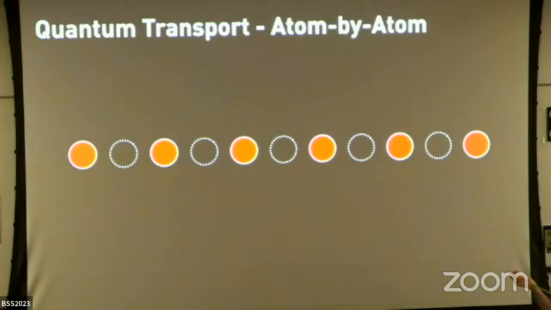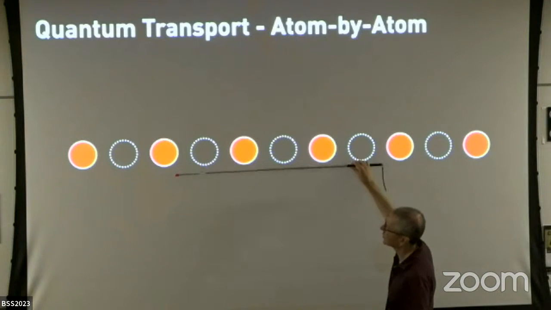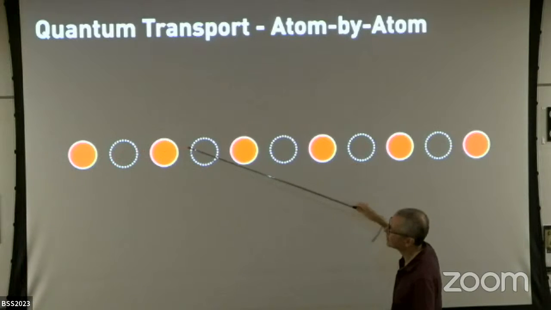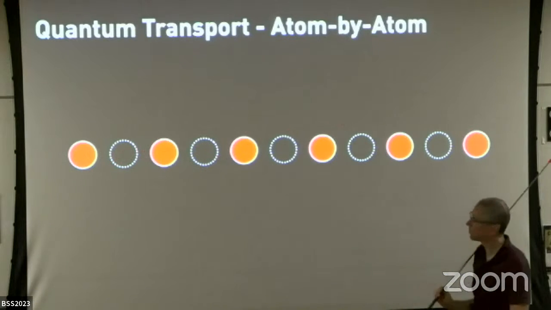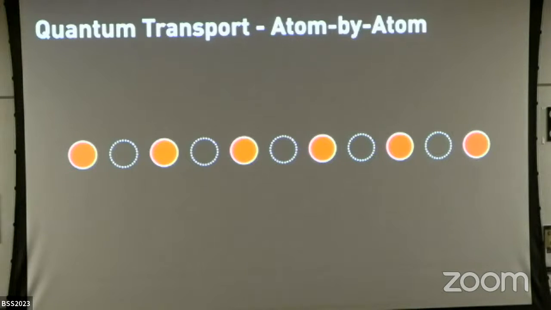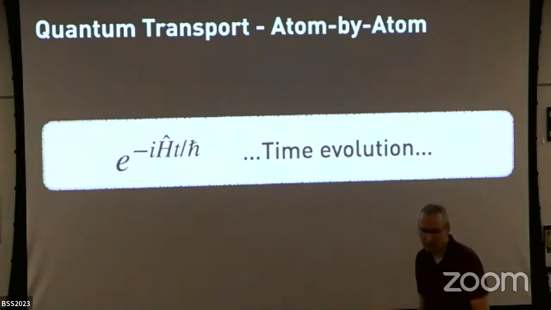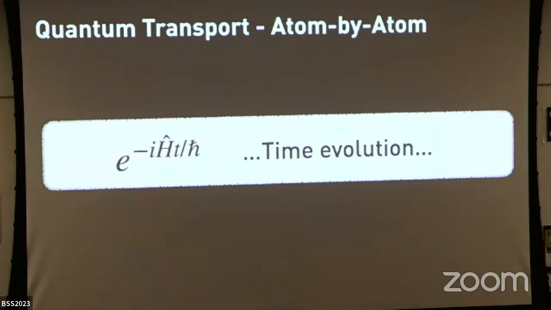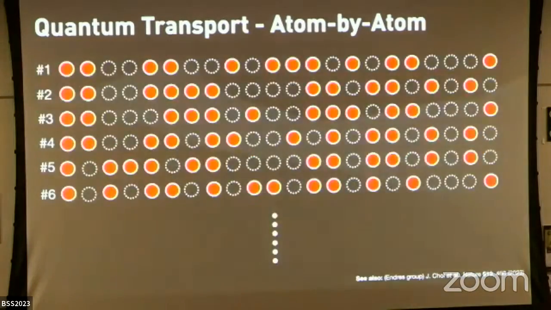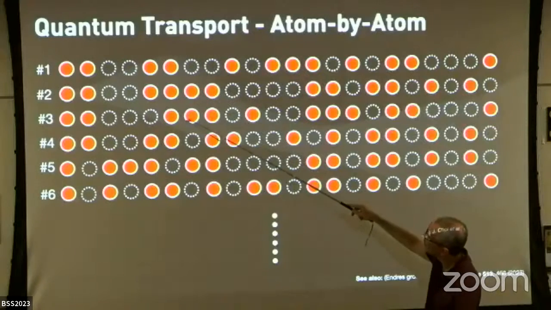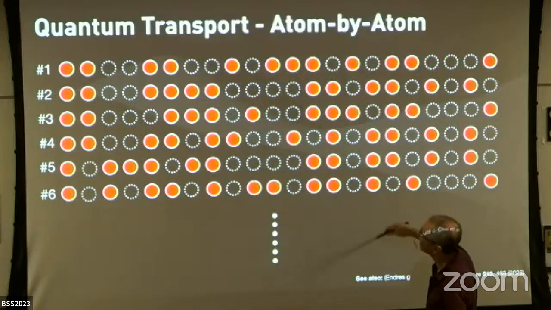I want to come back to quantum transport, and go back to the situation where we can set up a non-equilibrium initial state. For example, this charge density wave 1, 0, 1, 0, 1, 0, 1, 0. And then we let it evolve, right? And we have this unitary time evolution. And then we're going to get the outcomes of the different probability distributions of configurations. So maybe this one, but then in another shot, it could be just another configuration. We do this many, many times.